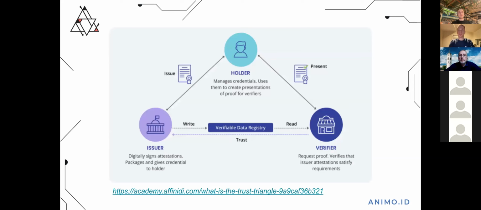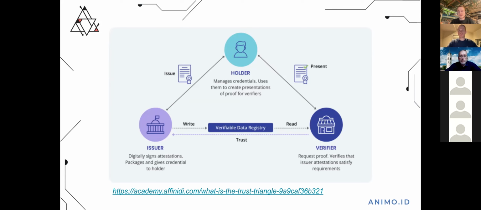I think people familiar with SSI probably know this image or a version related to it, and that's the triangle of trust. That's how most relationships in SSI work: we have an issuer, and an issuer issues credentials or attestations and signs them and gives them to the holder.